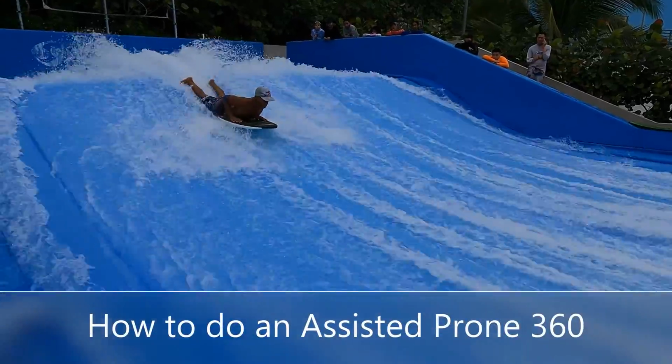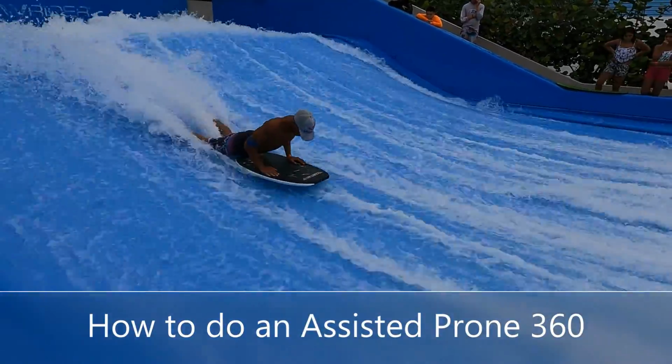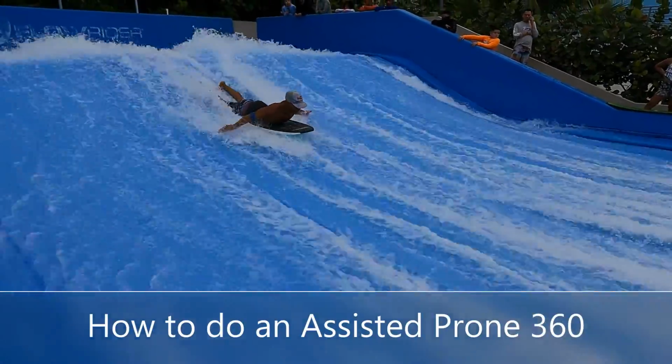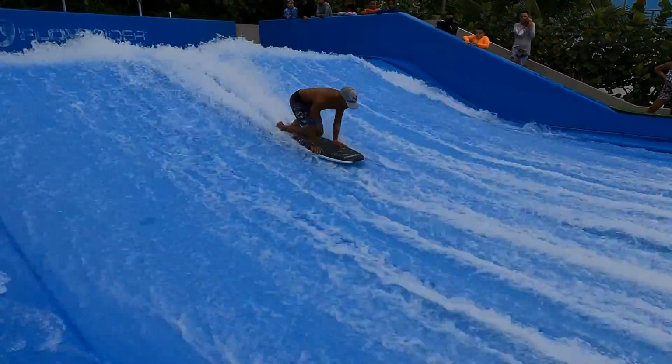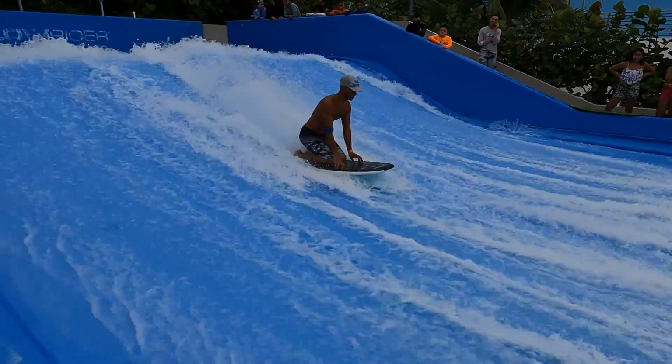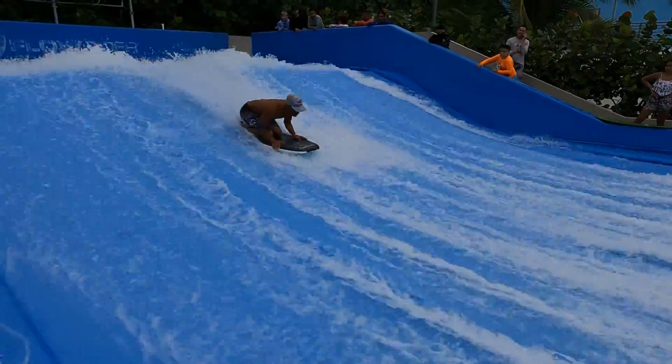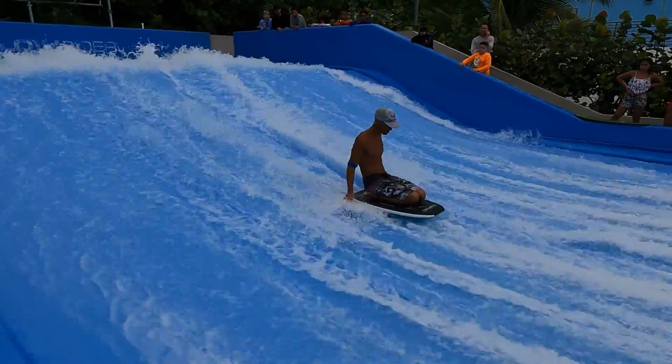Have you ever seen those riders at a water park or on a cruise ship that are spinning around on those artificial waves on their stomach? Chances are what you saw were the riders doing what's called an assisted prone 360, and I'm going to show you guys how to do them and how to do them cleanly.